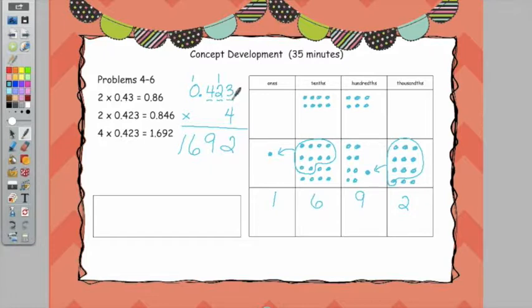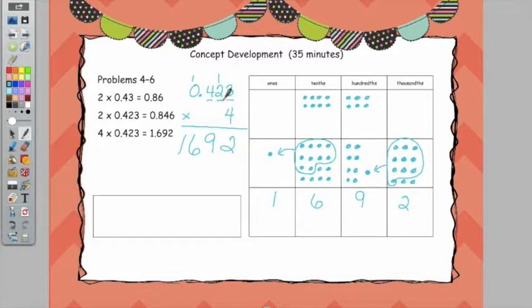So what I have my students do is underline each digit to the right of the decimal. So go ahead and underline the 4, the 2, the 3 in the original problem. I think you copied your problem down wrong. Do you have 0 point? No, you don't. Why don't you rewrite that over to the side, okay? Rewrite what I wrote right here over to the side.